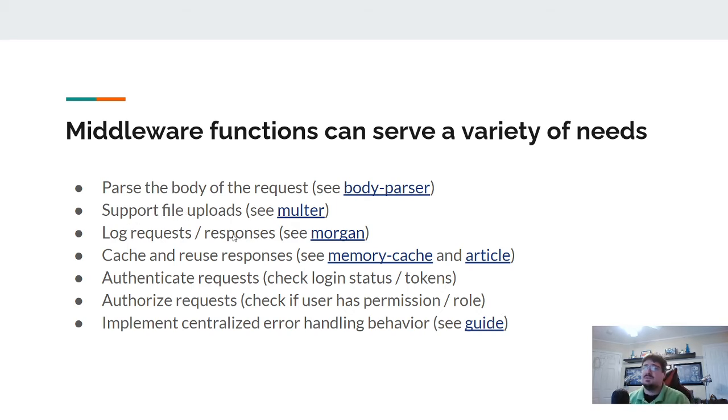You can also use middleware to log all the requests and the responses that your server is generating and is receiving and sending. Morgan is a really good example of a package that does that. It's super easy to install Morgan, and then now we can log every request that our server received. So I can see, hey, I got a GET request on my homepage, or I got a GET request on my CSS file. You can log all those things very easily with Morgan. And I've got a slide later on how to do this. Morgan's actually super easy to set up and use.